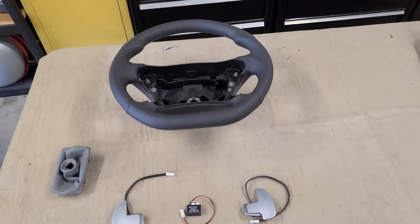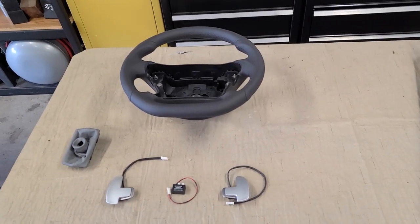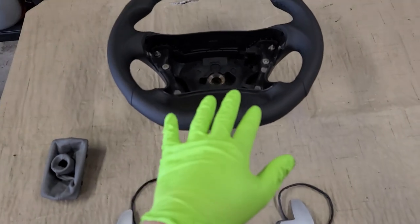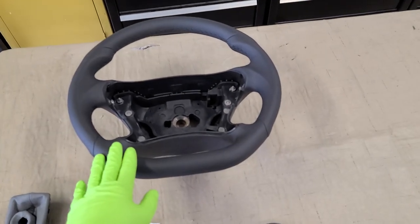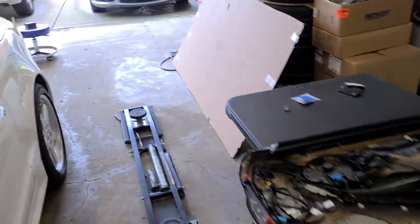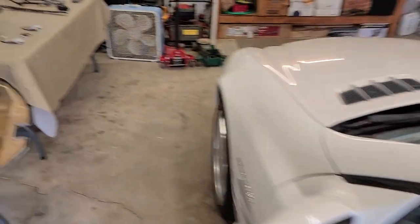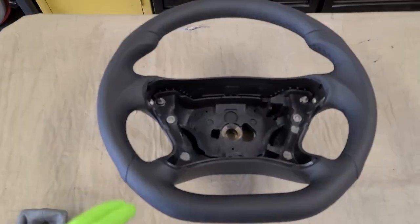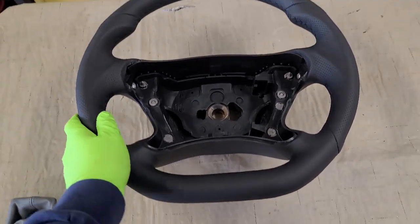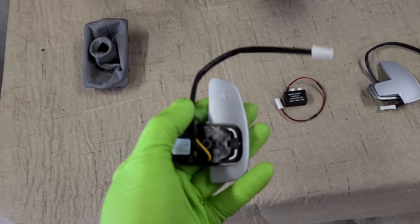One of the modifications I personally love the best — but not a lot of people may think they need because they don't want to spend a ton of money replacing a part that doesn't really affect performance — it's not like putting a pulley on or an exhaust, but to me this is something you see, you feel, you touch every time you're in the car. I hate the stock steering wheel — it reminds me of a school bus steering wheel because it's so big and thin and just doesn't fit the inside of the car and the theme I'm going for. It's ugly and outdated and thin, especially when you're holding it. So we've got perforated leather on the sides, smooth leather at the top, smooth leather at the bottom, and the diameter of the wheel itself when you're gripping it is definitely thicker. We've got the aluminum OEM shift paddles here as well to be put in.